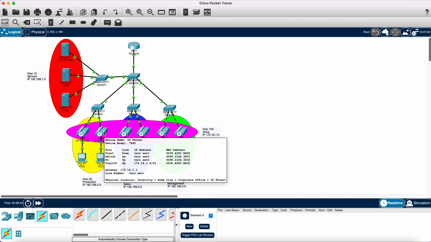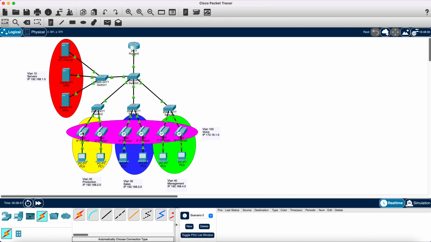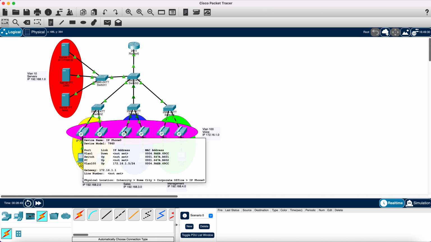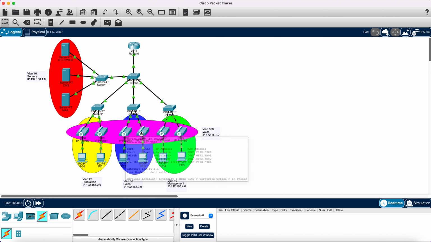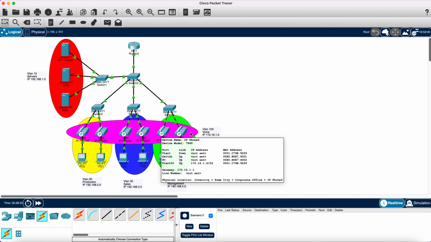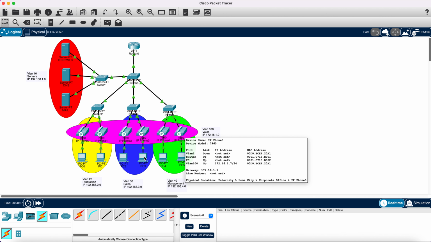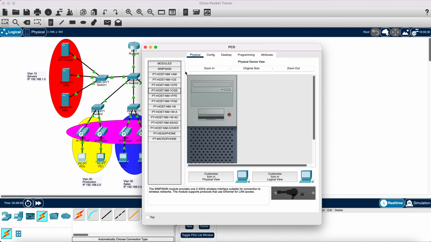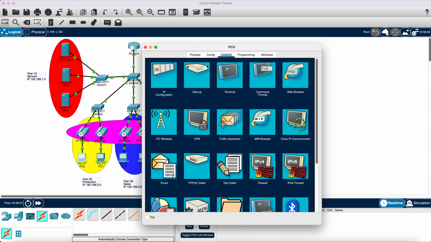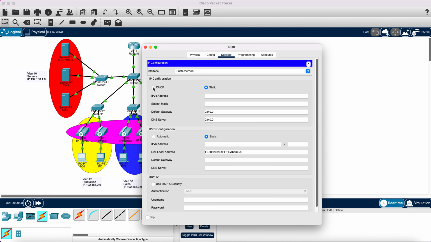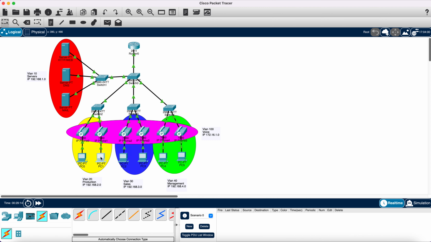Let's see if we get any IP. So for the phones we already get IP. Now let's put the end devices. We click on end device, desktop, IP config, and we move to DHCP. Like that it will take, you see, automatic dynamic IP. DHCP request successful is 2.2. Next one should be 2.3.